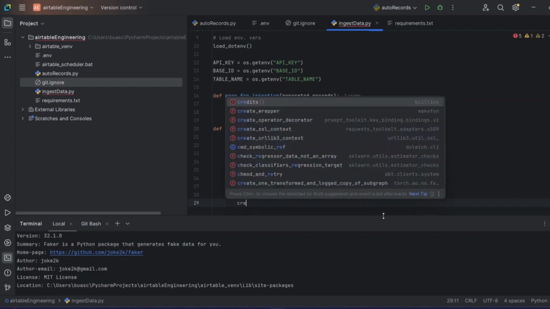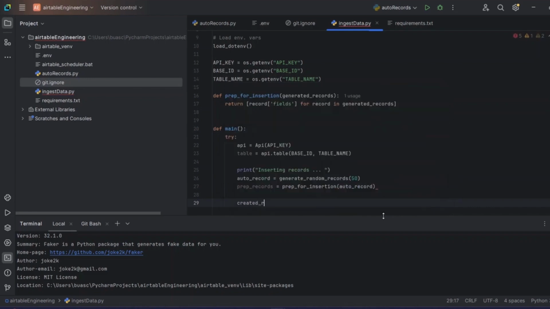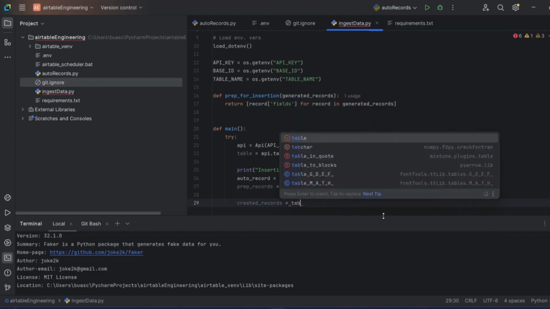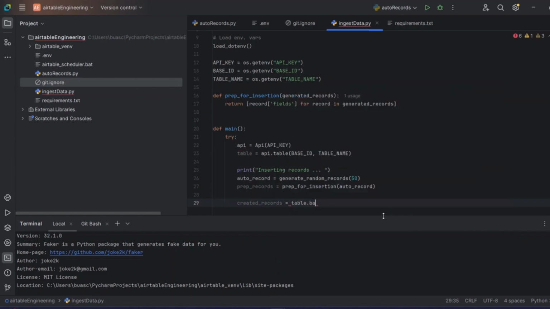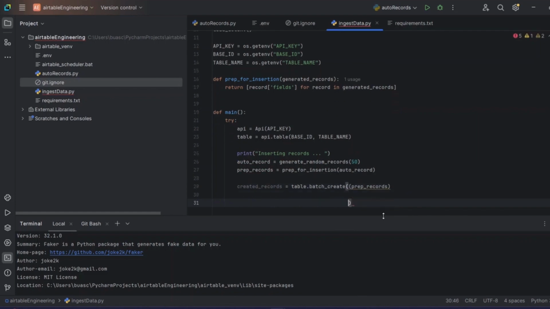So the created records now are what we are going to insert into Airtable, and we do that by simply saying table batch create, because we are putting in a bunch of records, the prepped records. So it's as easy as that.